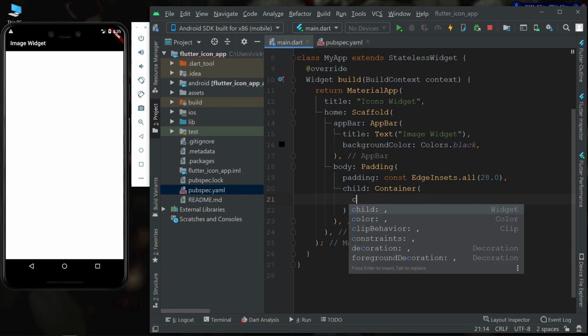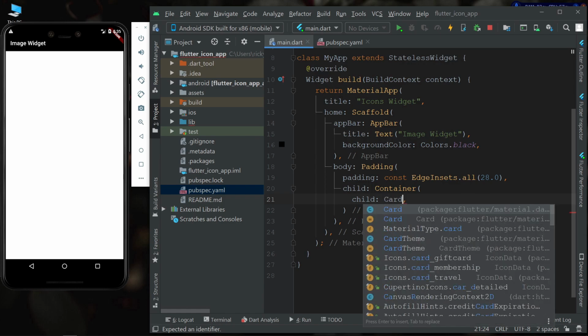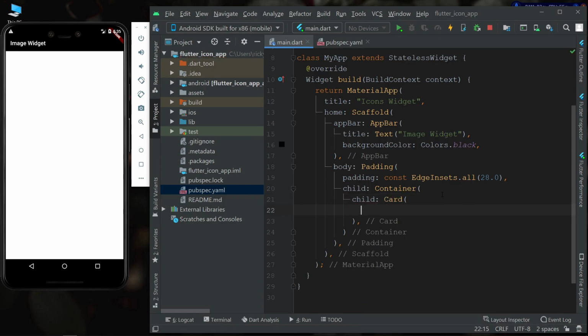So first of all, we will create one child of our container, and inside that we will create card. Now first of all, we will give some height and width to our container.